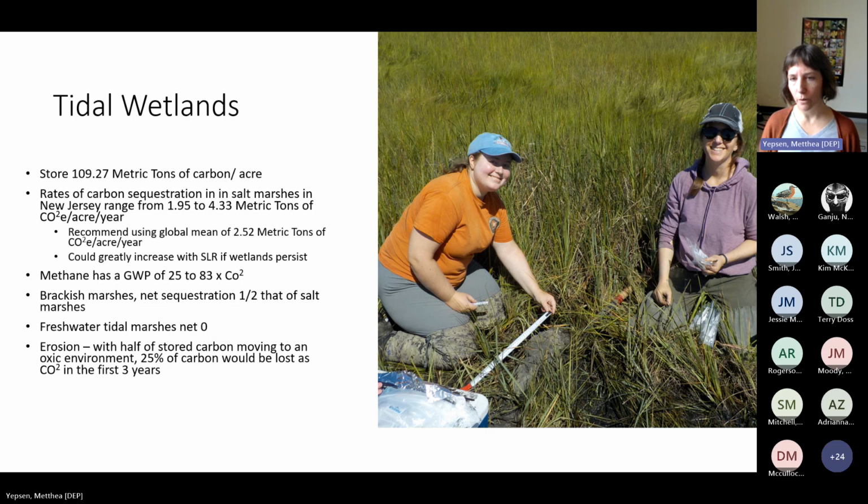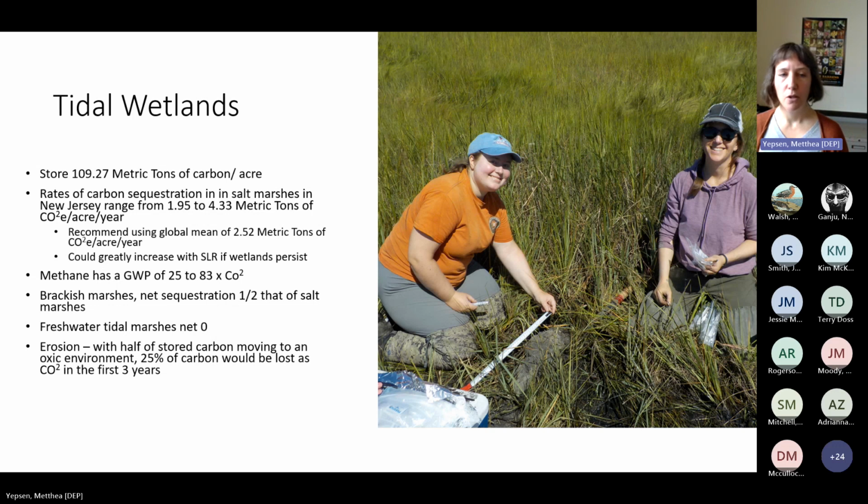The carbon dioxide equivalent factor or unit is important because it allows us to compare the net carbon fluxes, whether that be emissions of carbon in different forms or the sequestration of carbon, to the same unit, so that you could compare methane that's released to nitrous oxide that's released to carbon dioxide that's released, and then compare that to the carbon that's being sequestered. So it gives us this one standard unit.